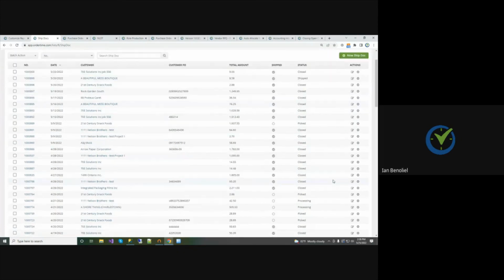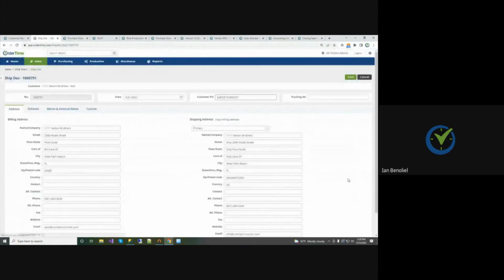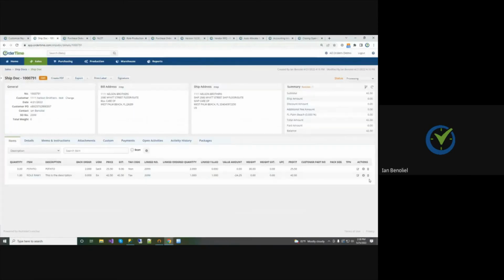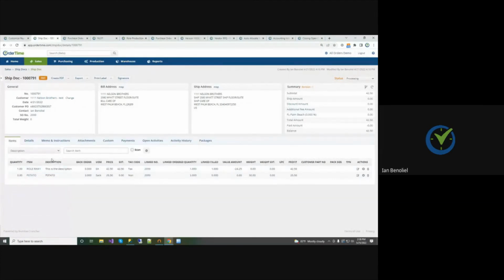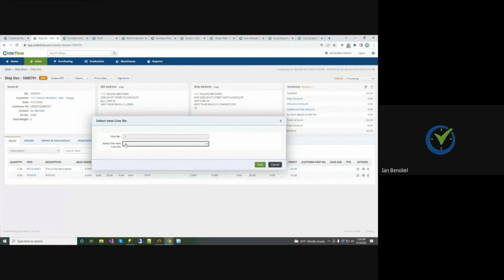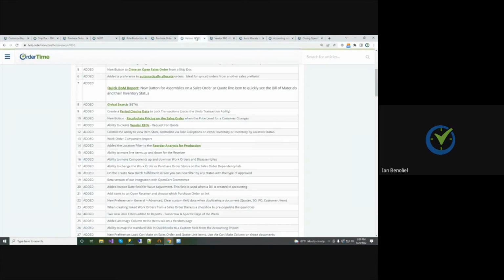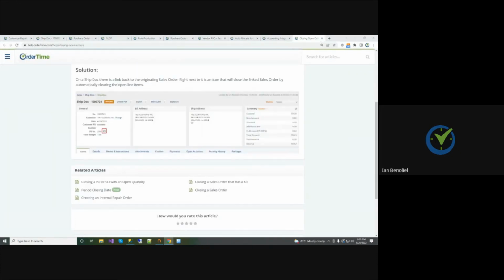Let's look at this one over here. So I can move the line items. If I wanted to move this one on top, I would just select the new line number, and they would basically change positions. Here, obviously, I can move it down below, and it would basically supersede that line number. You want to take a look at that as well.